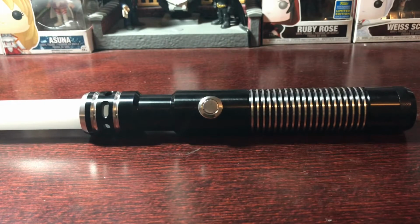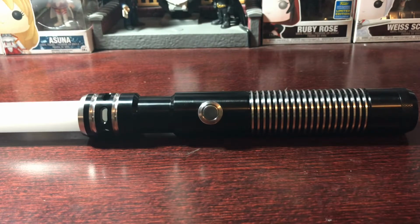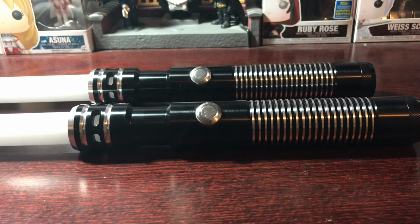Also, one thing to know is that when I was buying this, I actually opted for a 32-inch saber. Now combine that with this hilt that measures 10 inches long, and this one lightsaber alone measures 40 inches long. Multiply that by two lightsabers and this staff is going to measure 6.5 feet long. Okay, so without further ado, let's screw these two together.